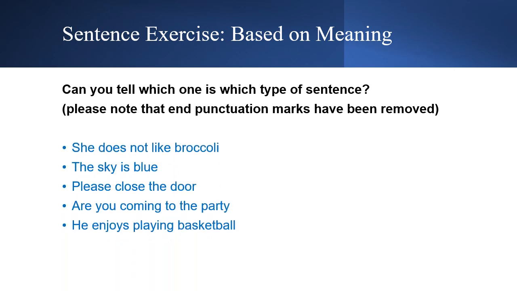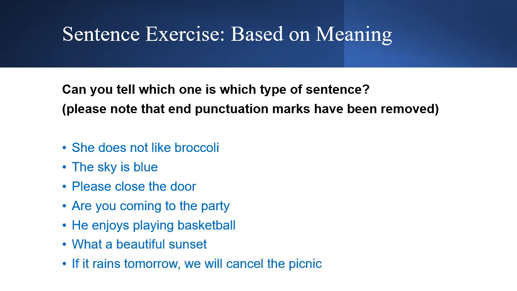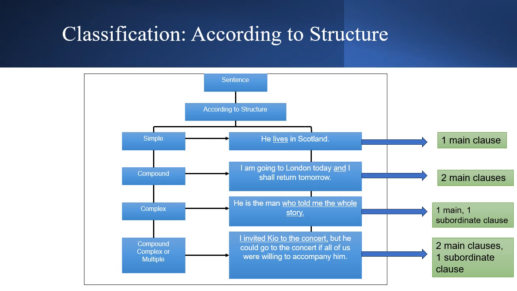So these are the sentences. Okay, there's one more. That's it. Right, so now these are the sentences. What you need to do is, in your notebooks, copy these sentences, pause the video, stop the video, copy these sentences, and next to them write which sentence is exclamatory, which is declarative, which is affirmative, and then go back to the previous video and see how many of you got it right. Okay. The next one is classification based on the structure of a sentence.